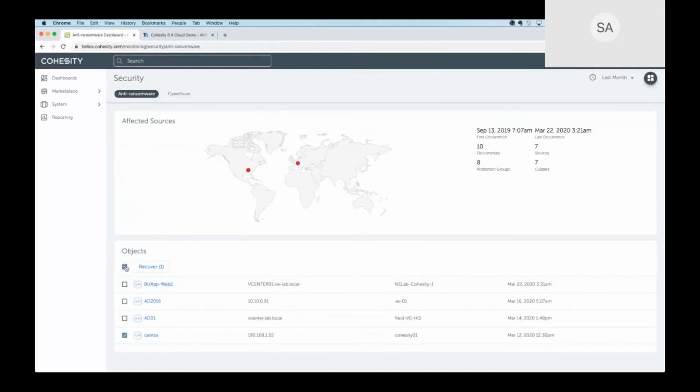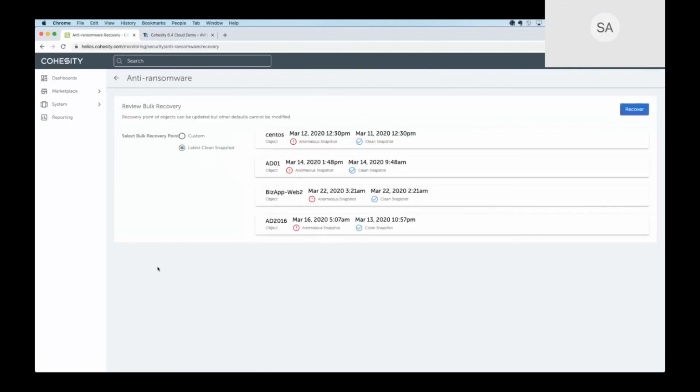I can manually click the VMs that were impacted, or if I'm a normal enterprise customer and I have hundreds or thousands of VMs, I can select all of the VMs that I want to recover, again, across 2 different data centers, 4 different vCenters, and in one swoop, I can click the recover button, and now I'm automating the process of recovery.